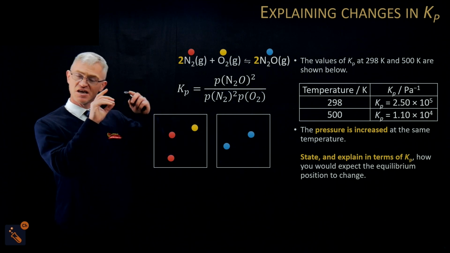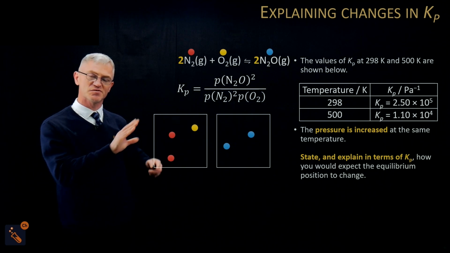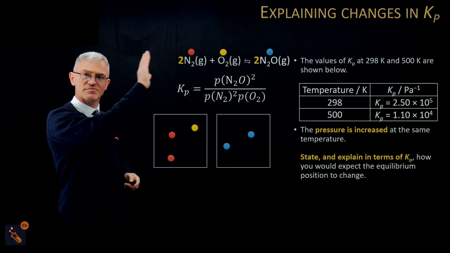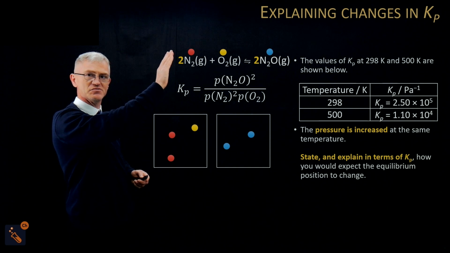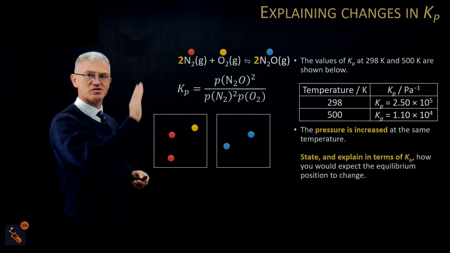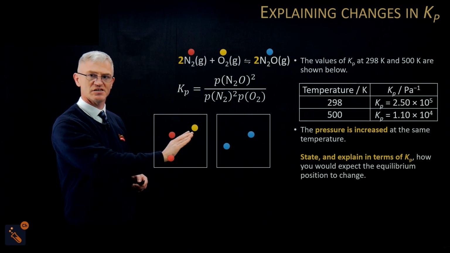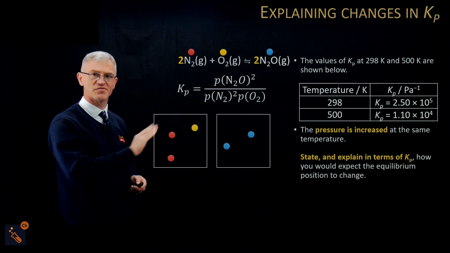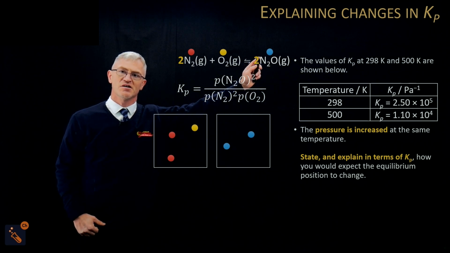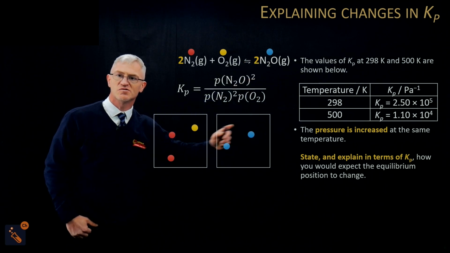So we've tried to do it in a general way first before we attack the question. Imagine there are 2 moles of N2, represented by these 2 balls here. So they're the 2 moles. And then there's 1 mole of O2, which you see here in yellow. So in total, we have 3 moles. Imagine the N2O is the blue balls, and you've got 2 moles there.